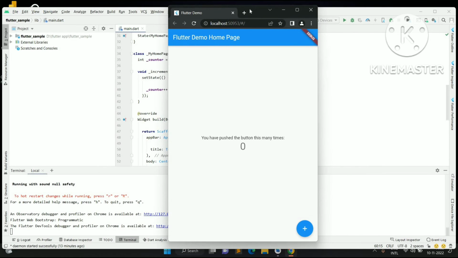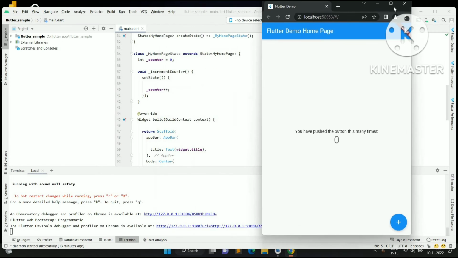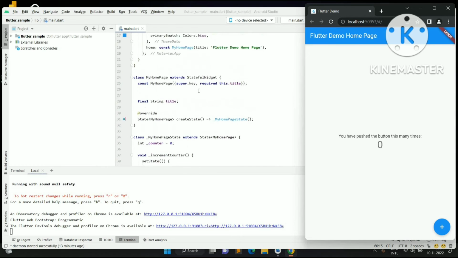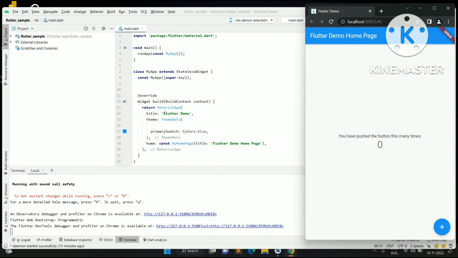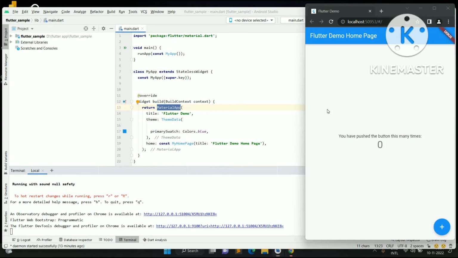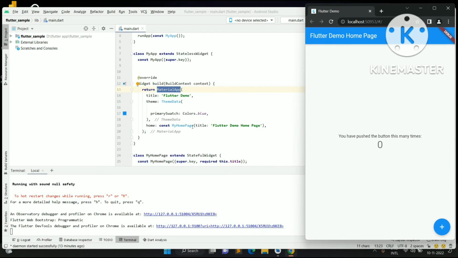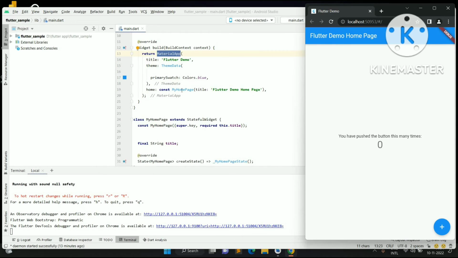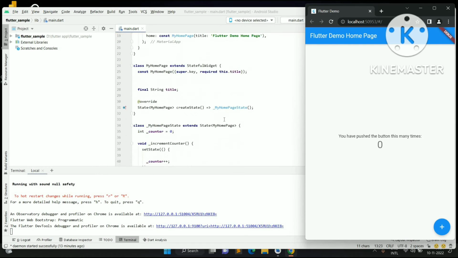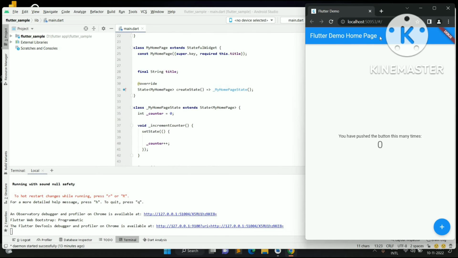Yes, here we have the basic app, the title and the app. Let me tell you the differences and widgets we have used in this. Here the title showing in the Material app was this Flutter demo, and I am also passing the title to the MyHomePage class, which is displayed here with the required widget, Flutter Demo Home Page.